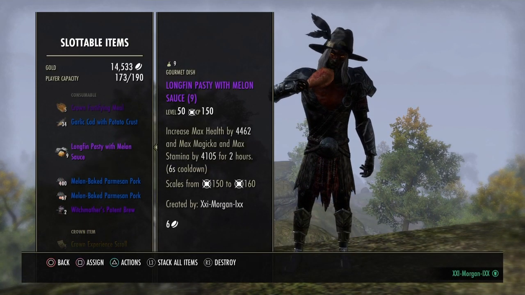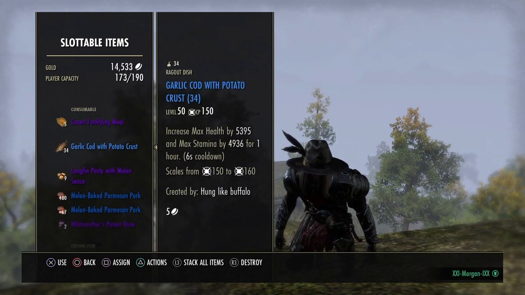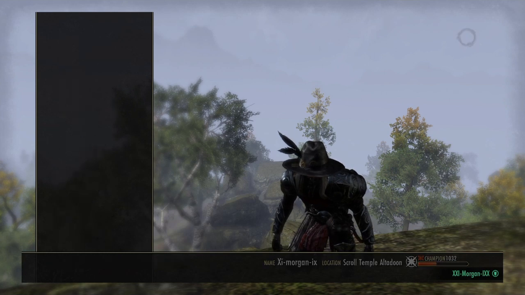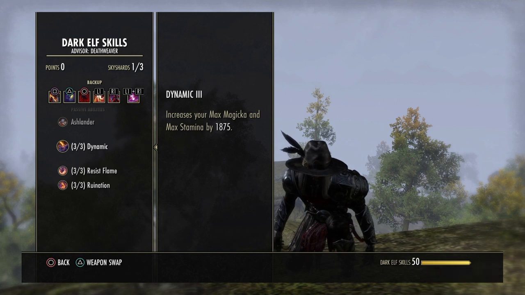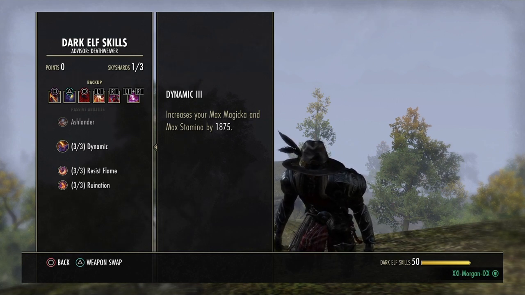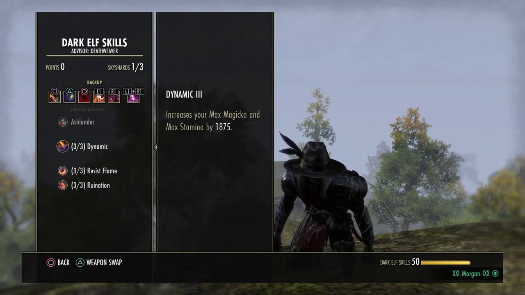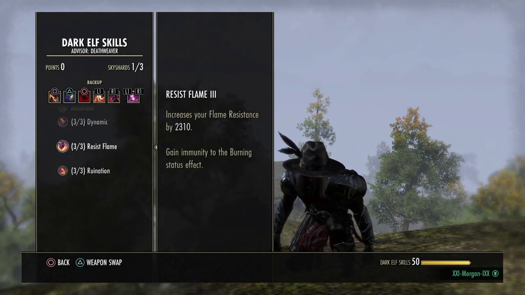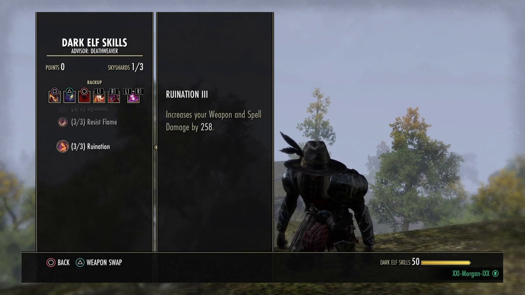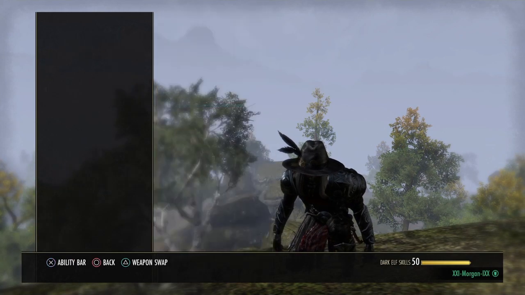You can go with the extra stamina if you really want, if you're not a Dark Elf, but I advise that you are, because you get the extra max stamina along with the max magicka. You only lose maybe an extra 125 or something like that magicka from being a High Elf if you switch to Dark Elf, but then you gain like an extra 1875 stamina, and you also don't get the burn effect. You've got better flame resistance, and then the main thing is the spell damage, because you want to have as much damage as you can on this build as well.